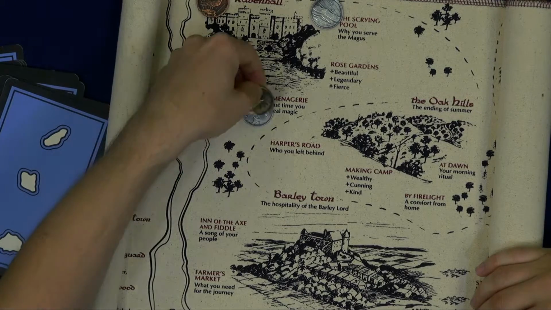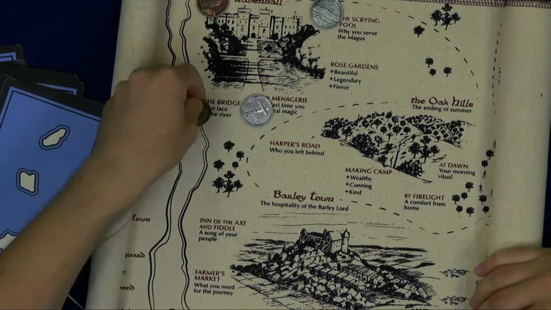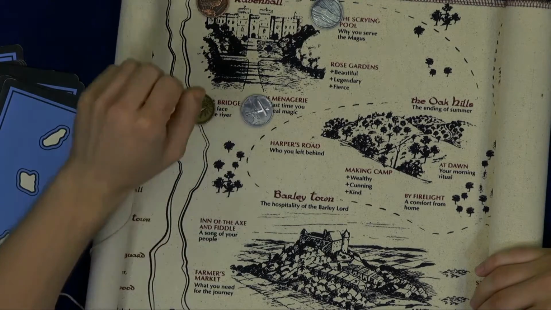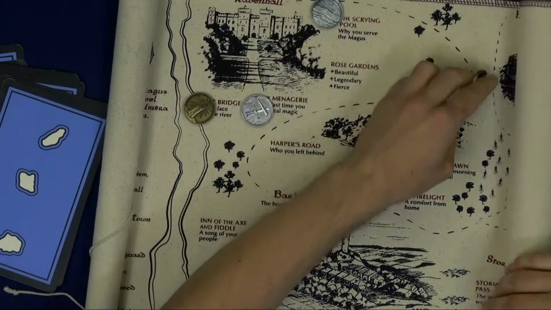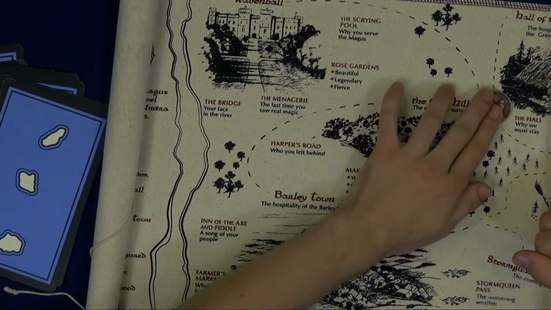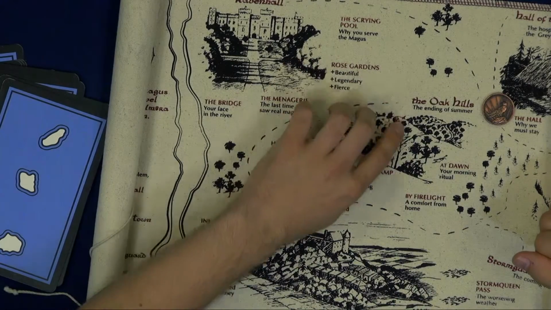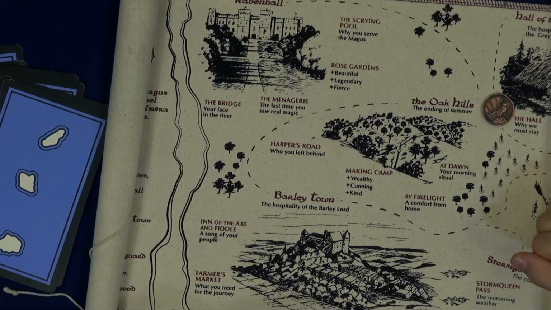I can either play another scene in that same location, or I could choose to play as the Magus. When you play as the Magus, you take the Magus token and advance them along the path to the next location, and everyone takes back their own tokens. Now, as the Magus, I'm going to describe the Oak Hills and the ending of summer from the perspective of the Magus. This is my opportunity to tell you a little bit about what the Magus is thinking, why we are going on this journey.